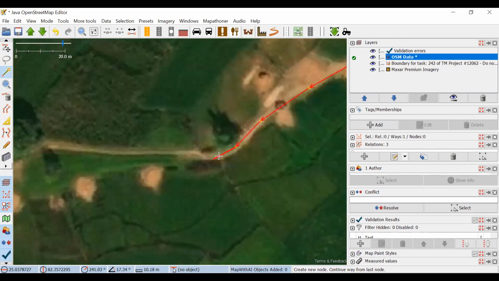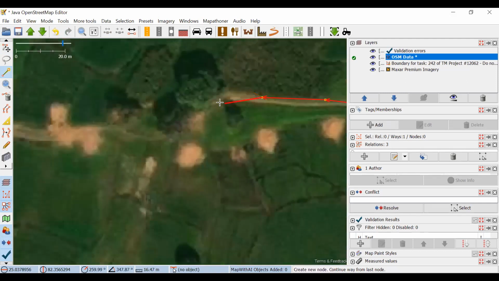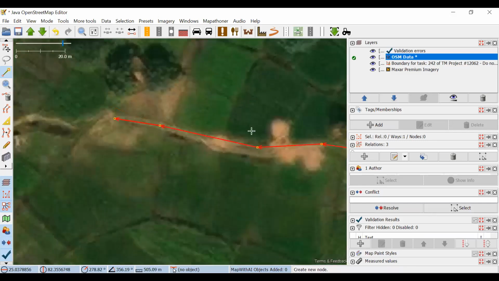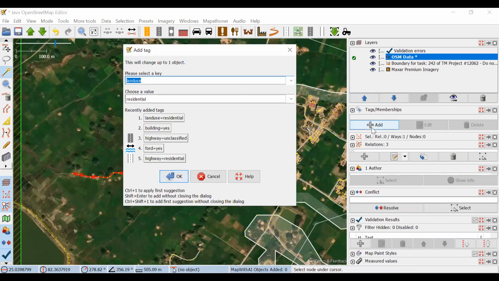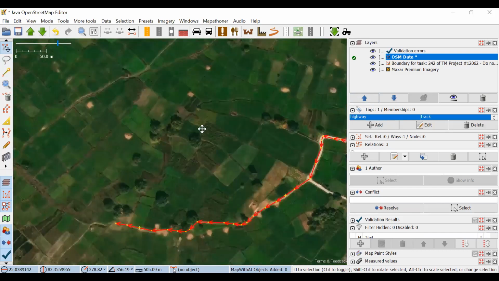So I'm going to map this, and then I will tag it. I'll show you how to tag it. I think I'll stop here for now. The direction doesn't matter for the roads unless you're clear, you know this goes to this, unless you're a field mapper. So what I'm doing here is I'm going to add in the residential, rather highway. I'm going to show you another one how to find this highway. I said it's a track. Why? My reasoning is that it is heading to a farmland.